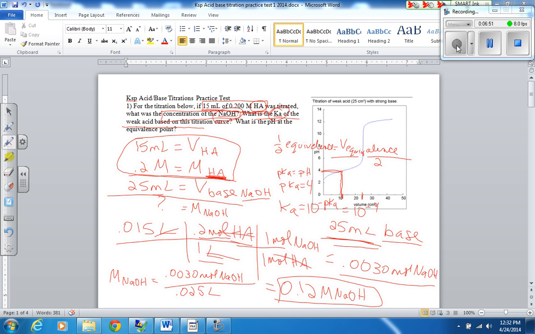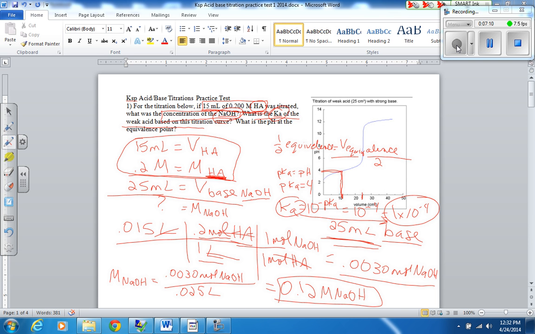And with this, you really can only keep one significant figure from this graph because you don't have data dividing this into smaller increments so you can read it better. So you can just leave that as 1 times 10 to the negative 4. That's your Ka.